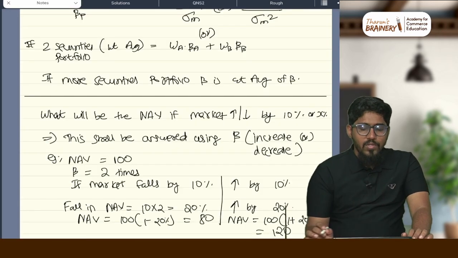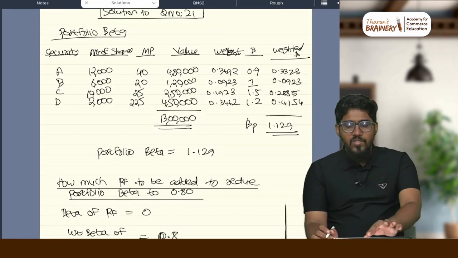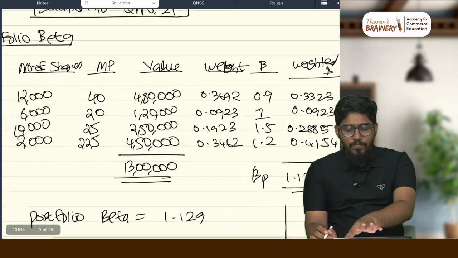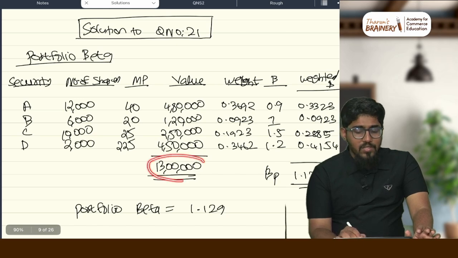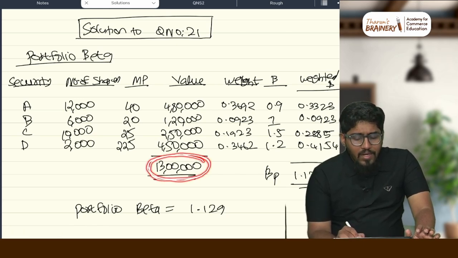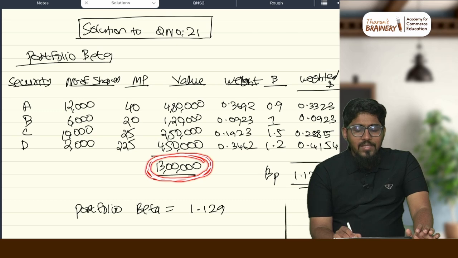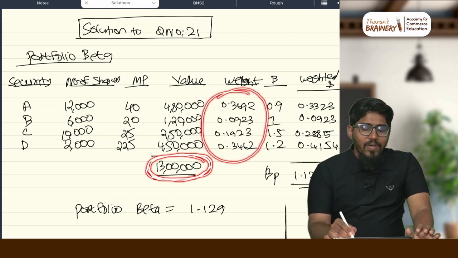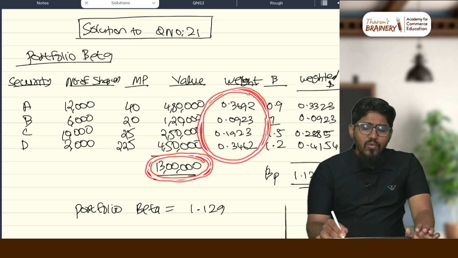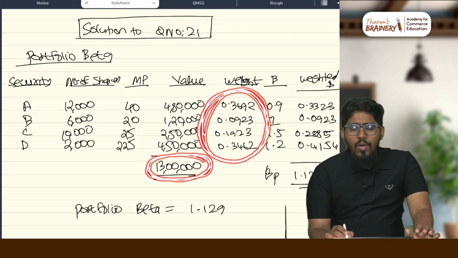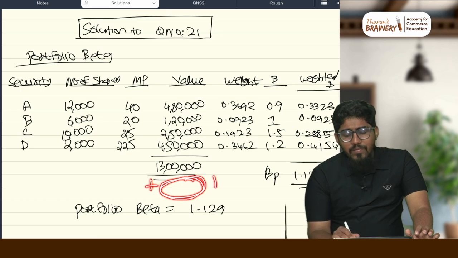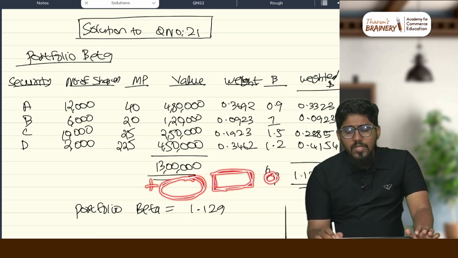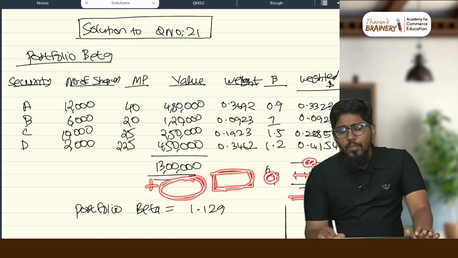Now see, a very interesting question. Just see now. Currently you have invested 13 lakhs. Just see this question, a lot of people will make a mistake. Currently you have invested 13 lakhs, and this 13 lakhs comprises 100% of the other 4 securities. The other 4 securities remain the same. You have to add something more that will have some weightage, but that will have a beta of 0. So this will be 0, but you want your portfolio beta to be 0.8.